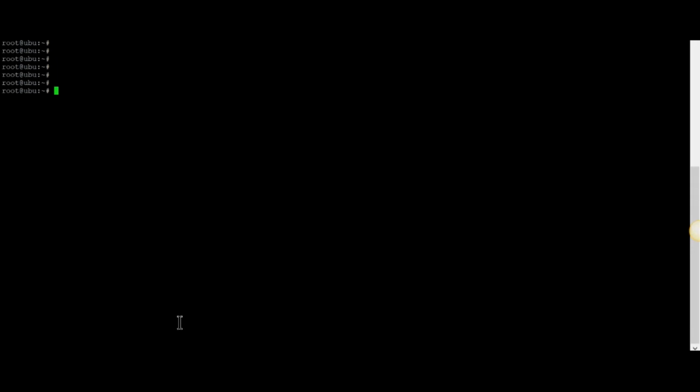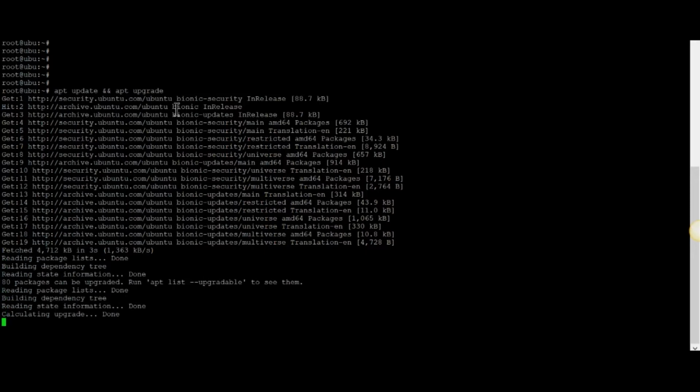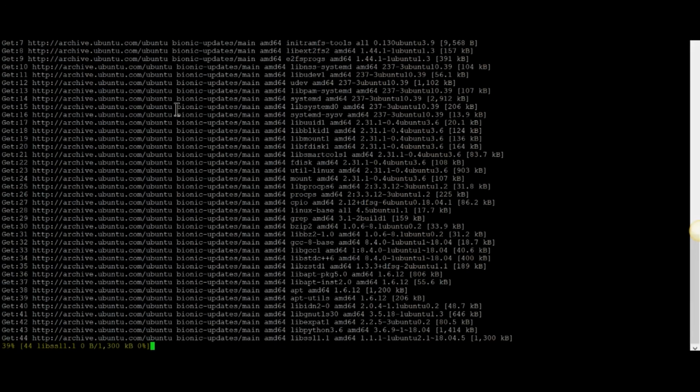So a couple of things when you create, especially your Linux containers, you always want to make sure that you get the proper updates, of course. So we're going to go ahead and run a command. This is our apt update, and we're going to apt upgrade at the same time. So this should take a little bit, not too long. What this is doing is getting anything that should be updated on our system, and we're actually upgrading all the packages while we're at it.